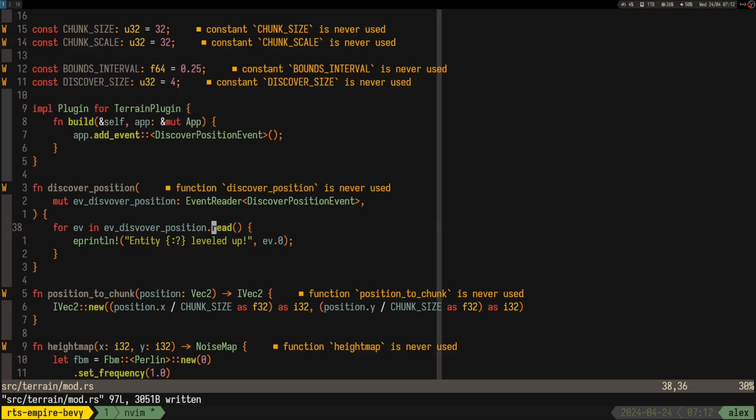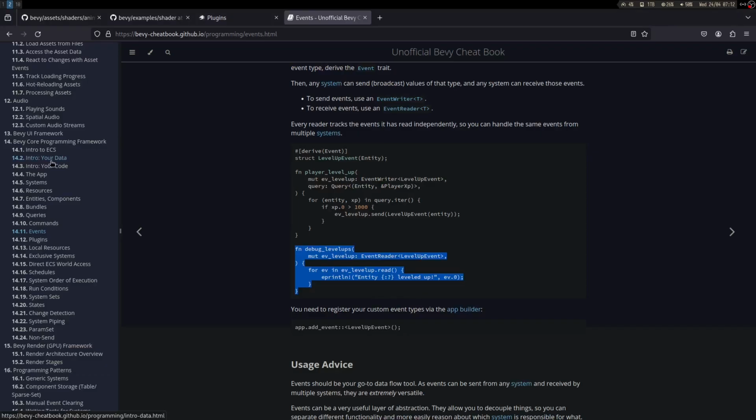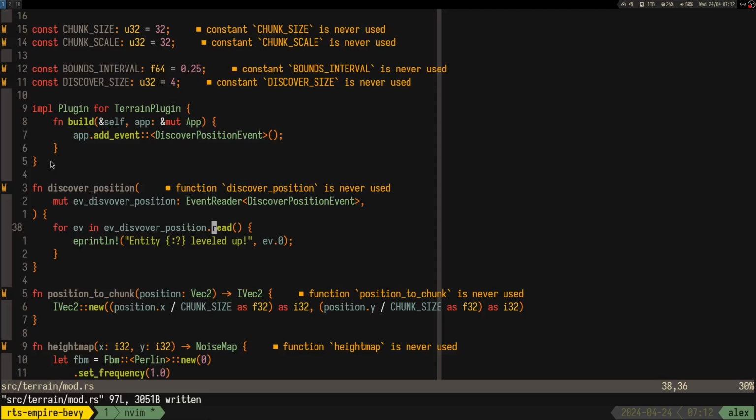I remember, you know, back in 0.12 when you had some other stuff, yeah.